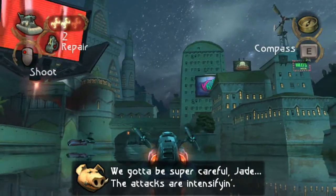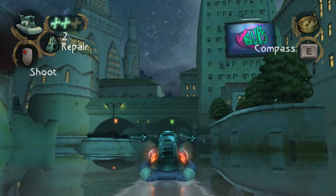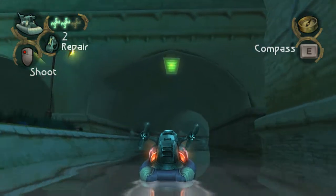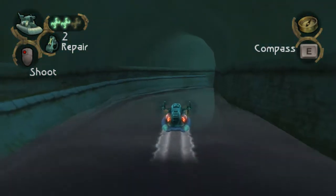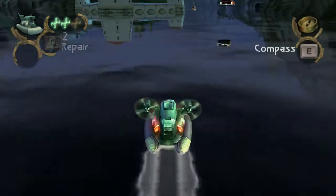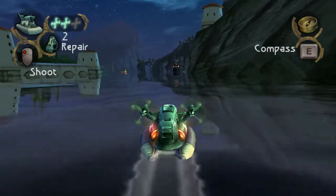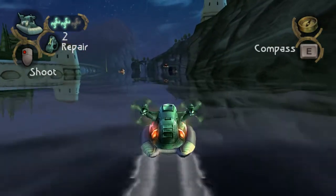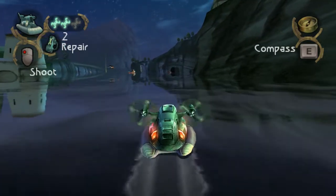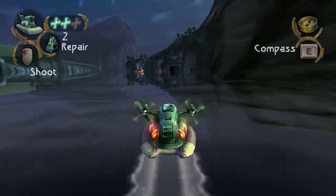The attacks are intensifying. Now, this is considerably smoother frame rate than it was the last time, because I tried doing this, and at this point is where the frame rate just tanked. I was going to say that in the last episode, I had the letterboxing at the top and bottom of the screen. The launcher was working when I did my test recording, and it stopped working, and the GOG version comes with the launcher to set all of your resolution options outside the game. You can't change any of your graphics options inside the game. We went over that last time and the time before.